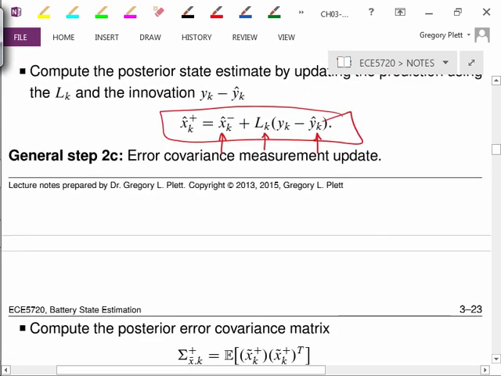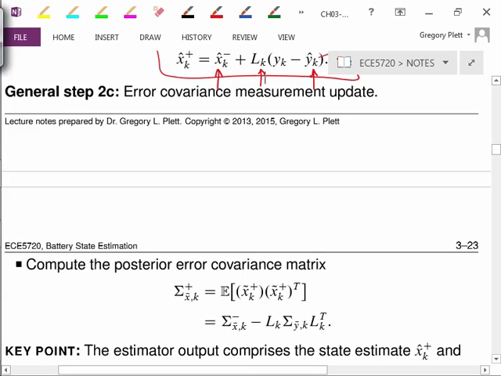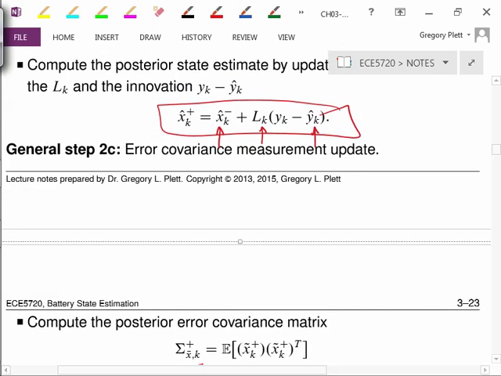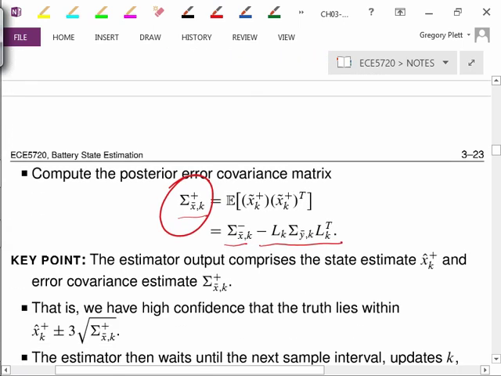And finally, the last step is to compute the covariance of my estimate, which we already determined in the previous section. The covariance of the estimate is the covariance of the prediction with a correction factor. I execute all 6 of these steps every time interval, and the output of the estimator is the state estimate and its covariance. Both of those things are the output. Everything else is internal to the estimator, and it's used recursively in the calculations. So I have x hat, I've got sigma x.